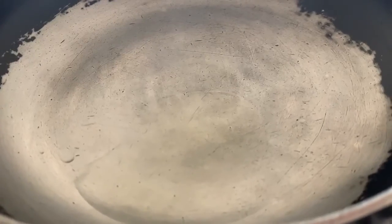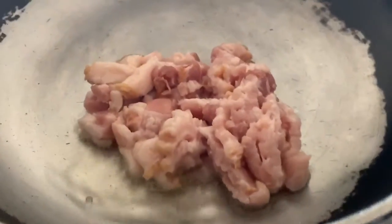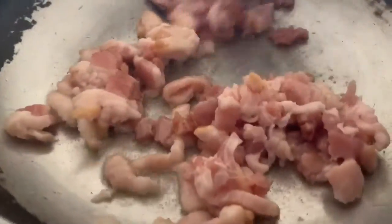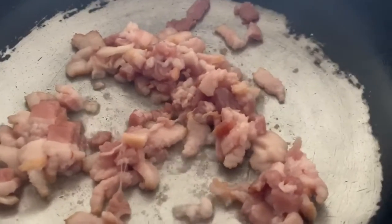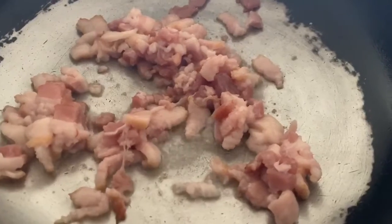In our pan right here, we have 1 tablespoon of canola oil. We're gonna go ahead and add in our bacon. What we're trying to achieve with this bacon is nice, crispy lardons, okay? And what lardon means, based on what I understand, is just nice crispy bits of bacon. So we're gonna saute these until we get nice crispy bacon bits, and then we're gonna drain the excess liquid, put this to the side, and we're gonna start working on the rest of the recipe.